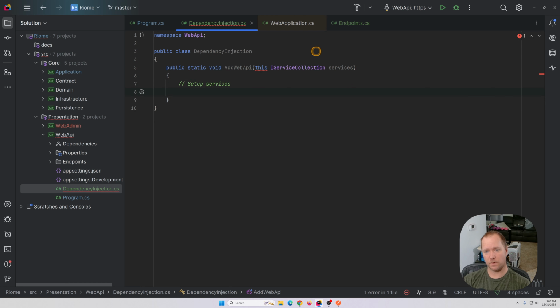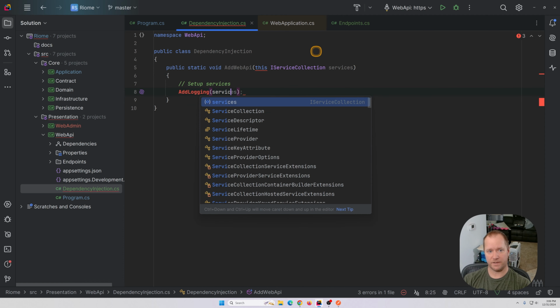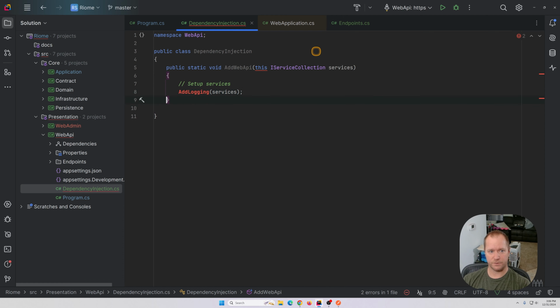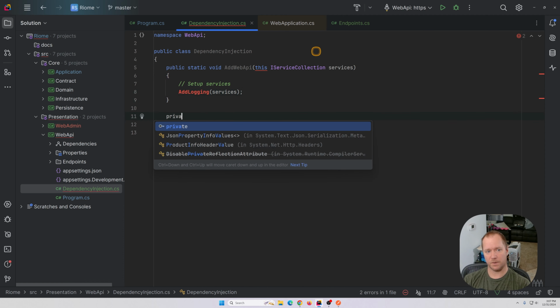So really what I would want is something like AddLogging here. Add services, and then I would do a private static service collection.